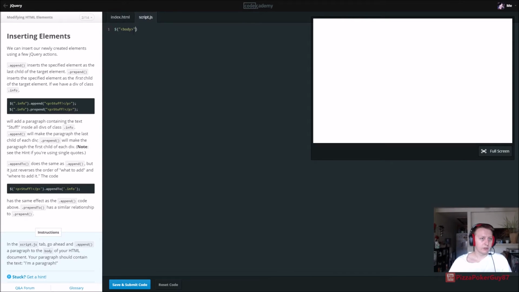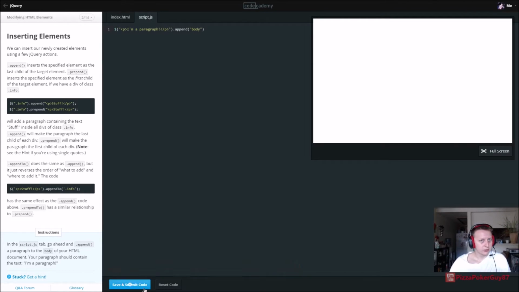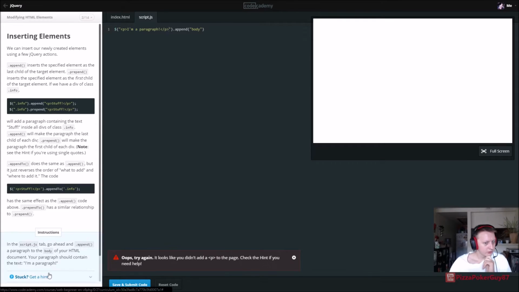Okay, so it's kind of reverse of how I would think of it. And we're going to put I'm a paragraph in there. And then it's append to the body. I think that's right. Nope. It looks like you didn't add a P to the page. Check the hint if you need help.